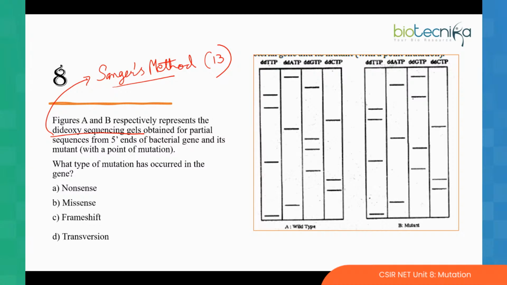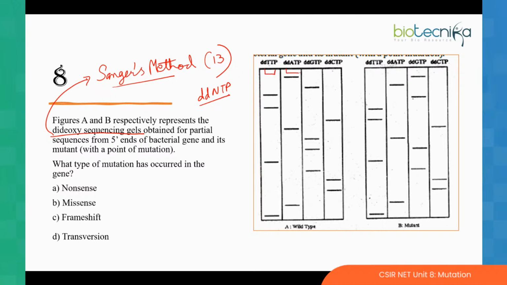For this question, you can answer it only when you have a good idea about Sanger's method. In Sanger's dideoxy sequencing, we get to know the sequence. We add ddNTP, dideoxy nucleotides. When ddNTP is added, the chain elongation is terminated. Then we separate the DNA fragments, and each column has the sample from the tube that had a specific type of ddNTP, separated in a gel. Then we read the gel from bottom to top. And what is this bottom?